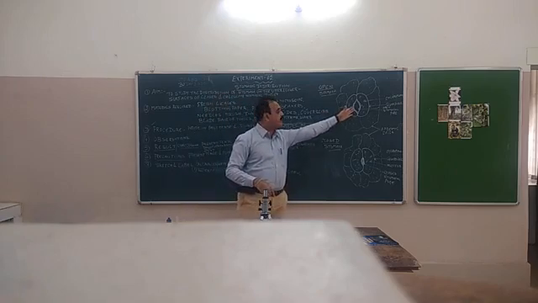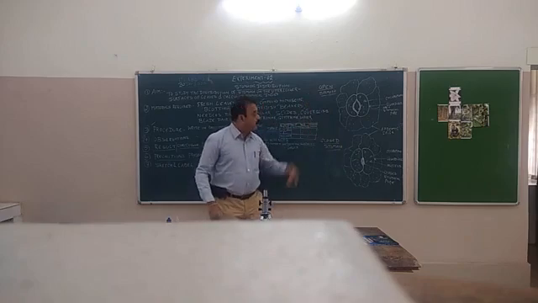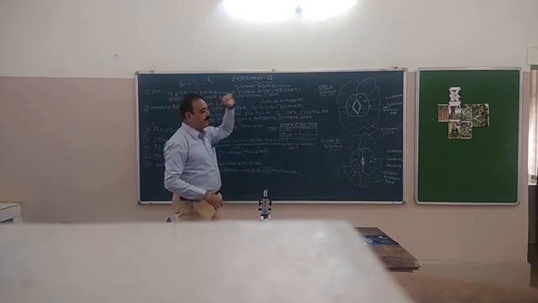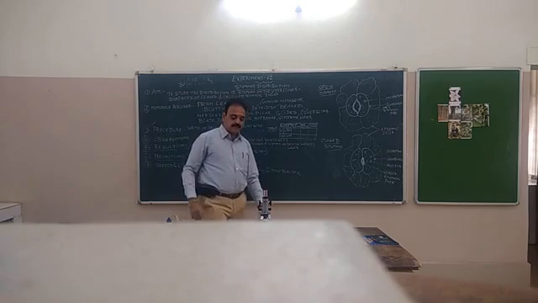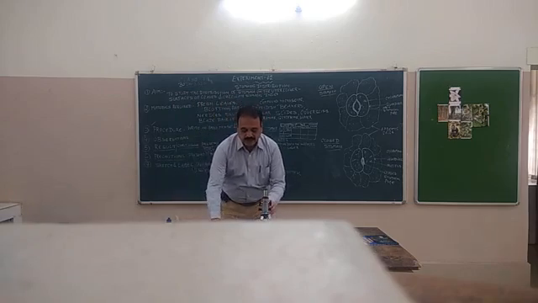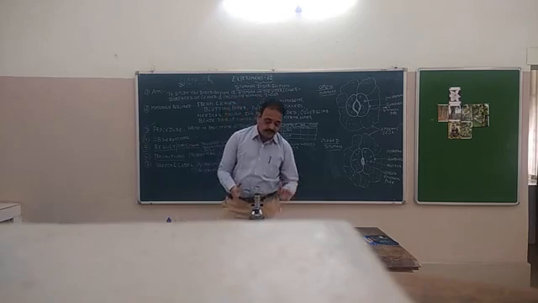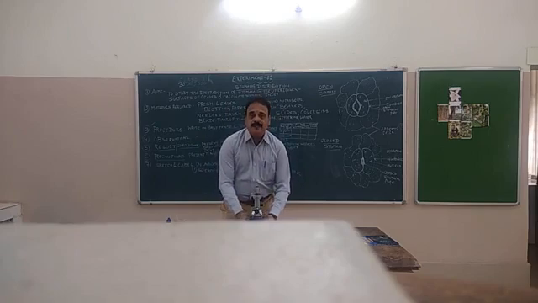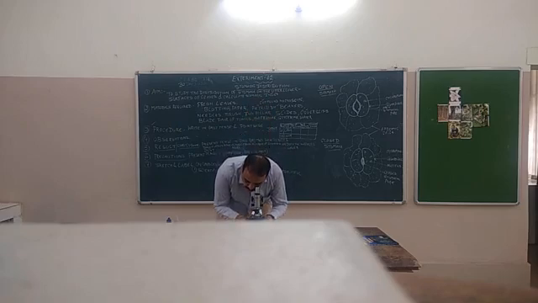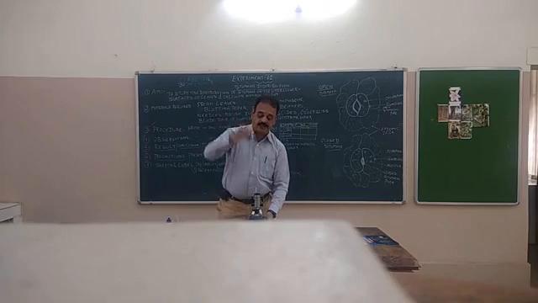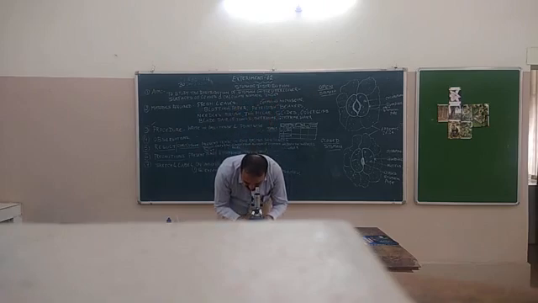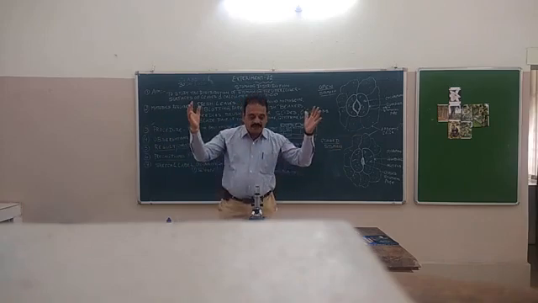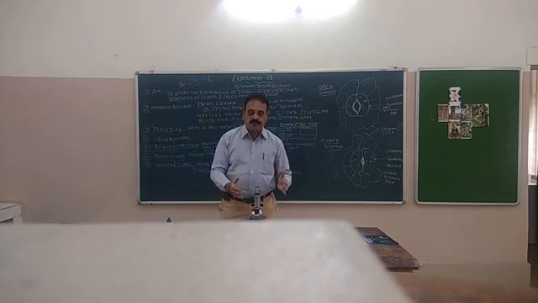Our purpose is to see open stomata and closed stomata, and to calculate how many stomata there are. Based on the number of stomata, we will calculate the stomatal index, both on the upper surface as well as the lower surface. Now place this slide under the microscope as I have already placed. Before you place the slide, there is a mirror. Adjust the mirror, keep on seeing through the eyepiece, so that you see a broad white background. That means sufficient light is being allowed and reflected.